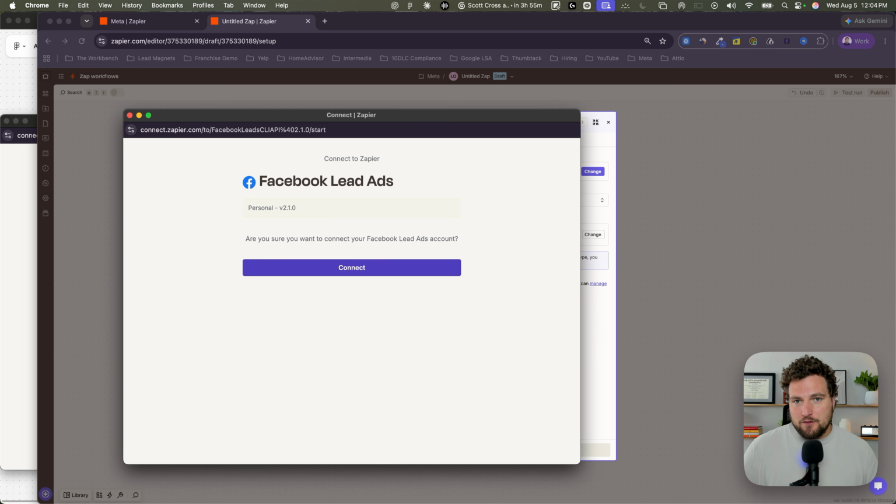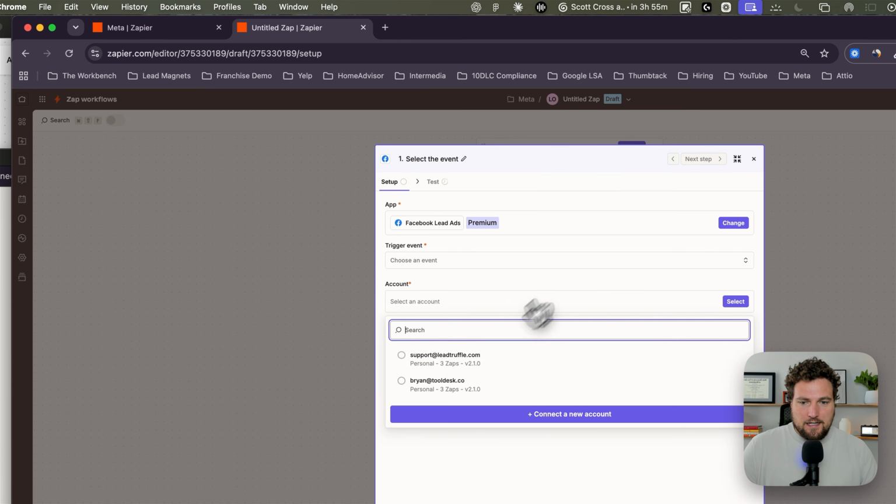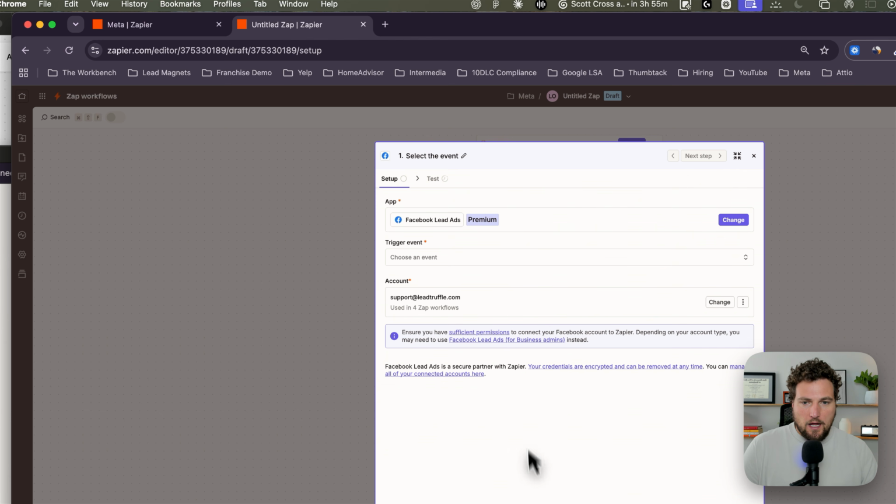Now, if you're doing this for your own business or you're an agency, you really likely should be at least a user, if not admin, on those pages. But if you run into any errors, in the description I'll put some common troubleshooting tips as to why you maybe can't connect to the right pages and ad accounts. That's a whole separate video, but you will want to make sure that you're an admin on those 2 things. Again, the Facebook or Instagram profile or pages and those ad accounts. And then you can go ahead and connect to the proper account there. In this case, I'm already connected to a couple accounts, so I'll go ahead and use this one here, support@leadtruffle.com.